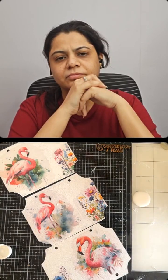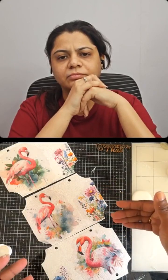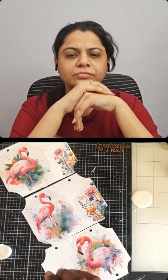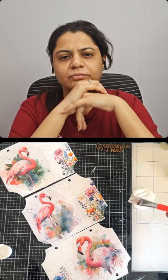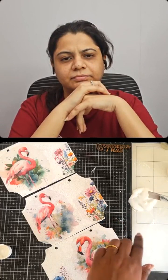है ना? So if you use it directly like this, it may tear your paper because these papers are pretty thin. So I prefer it to be watered down. So ensure you're using अच्छा clean water and clean brush, and your surface is also clean. So I don't mind यहाँ पे थोड़ा सा white वो है gesso, but I'm sure it won't mix, so it's not going to make much of a difference.